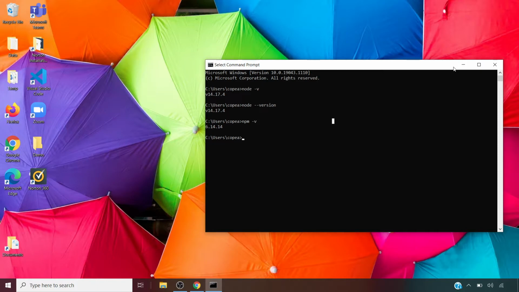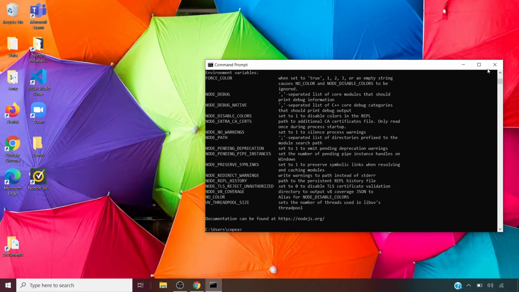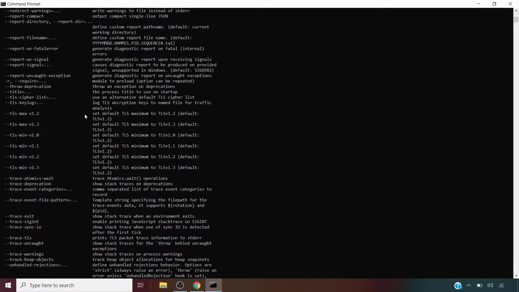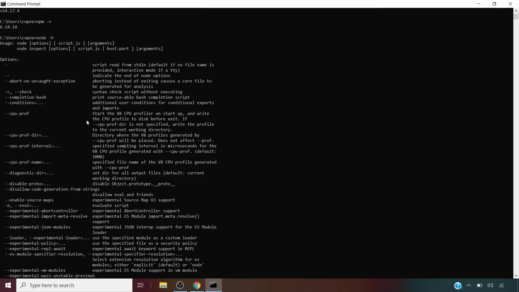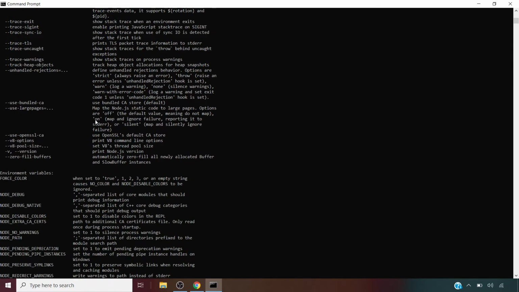There are a few other steps. If you need to understand more of their command line help, just type in node or npm followed by a single dash h, and this gives us a lot of command prompt help, such as what commands can be used in the command line as an argument.